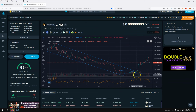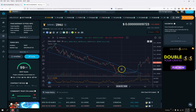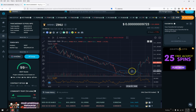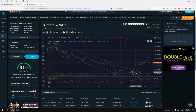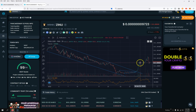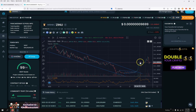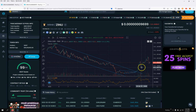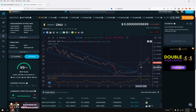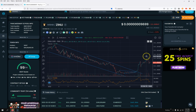Now, on the Zombie Inu Binance side, I said we had kind of the wedge, a little different pattern than what the Ethereum was showing. And then I said we kept bouncing. We were right here on Friday, and then we had that massive move over the weekend. We took out these highs, and then we had a sharp pullback to the 70 level. Okay, and then kind of got all the way up to 13.